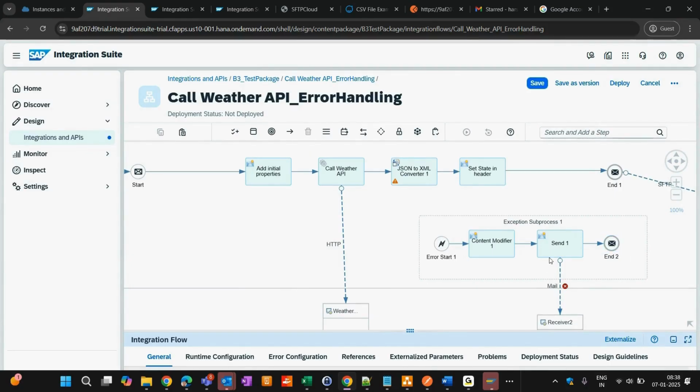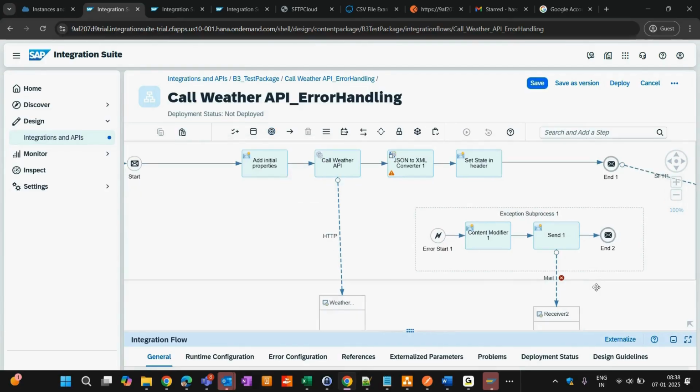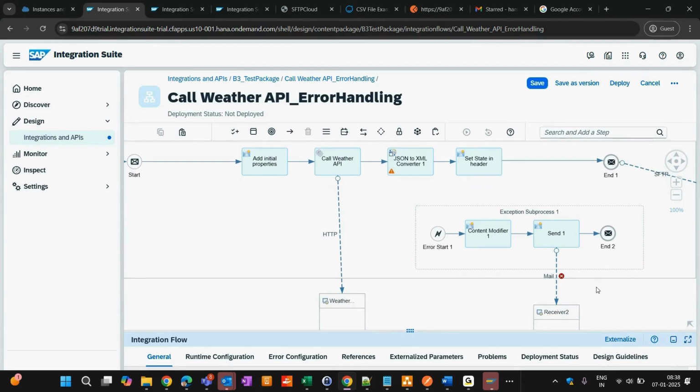I keep this branch in place and don't connect it with an adapter. If I had wanted to use the error end, instead of the end message I could have chosen error end from here and ended it with an error. We'll see both cases, how they look and how they work in SAP CI.